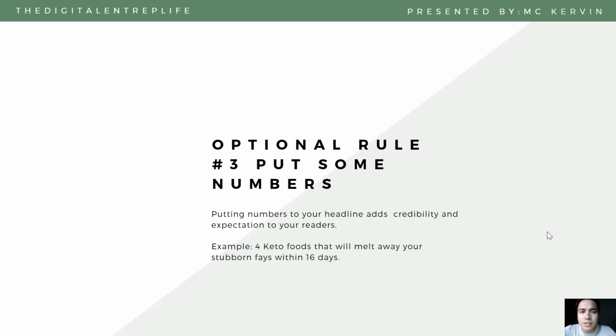Now, just to be clear on this, putting numbers in your headlines adds credibility to what you are trying to say, but too many numbers in your headlines will frighten your readers, because by nature, people are really good when it comes to English or science, but somewhat weak when it comes to math. That's why I don't always recommend putting numbers, because readers might end up perceiving your title as hard. Okay, this is based on my experience and on what I've encountered while working with my clients. So be careful about putting numbers, as always.